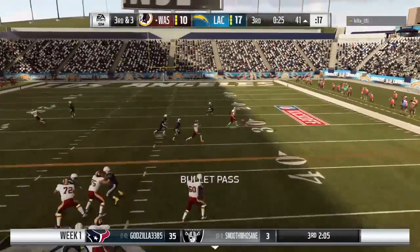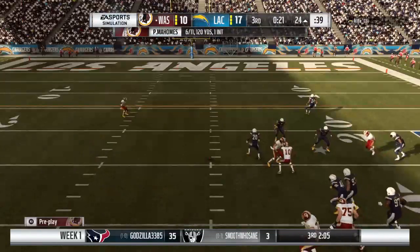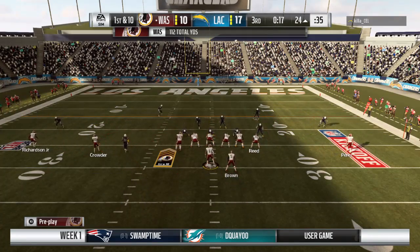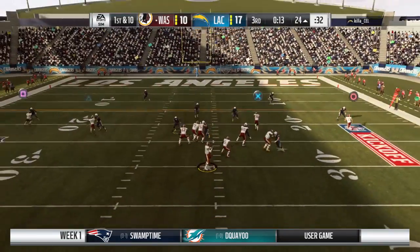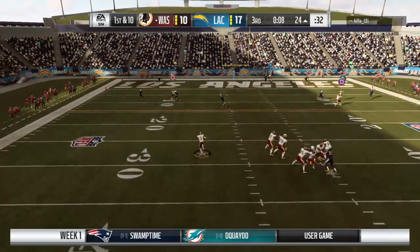From the gun, it's Mahomes. Jordan Reed has it. And brought down, but not before they're inside the 25. First catch of the new season for him, and he picks up the first. Well, sometimes our pregame meetings do pay off, don't they? What do the guys in the locker room call him? Well, they said it with a chuckle. They called him Old Reliable.